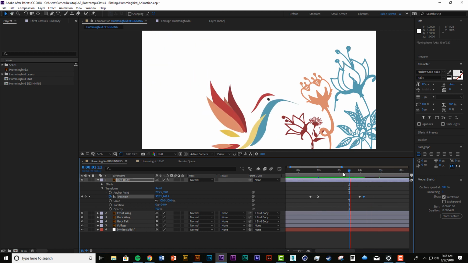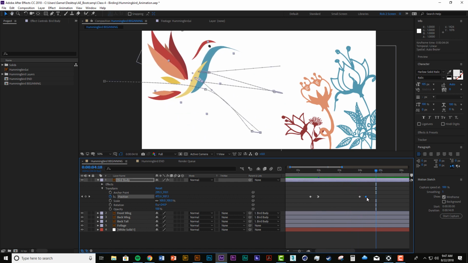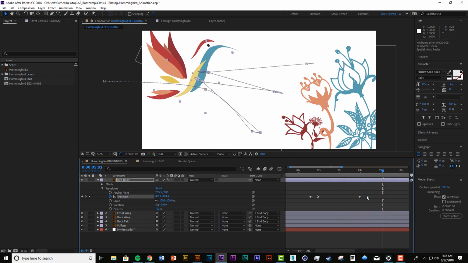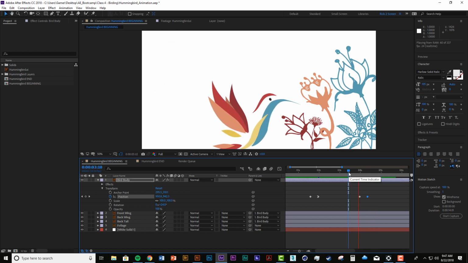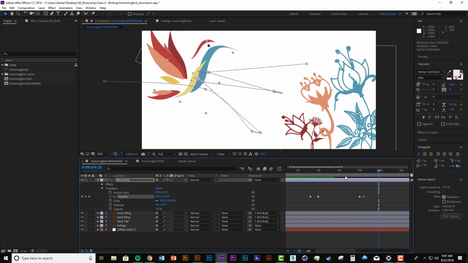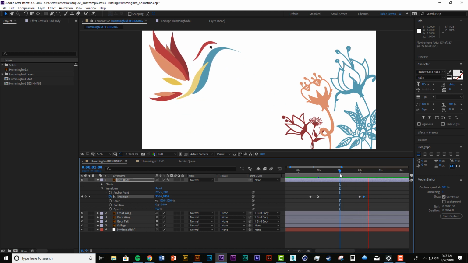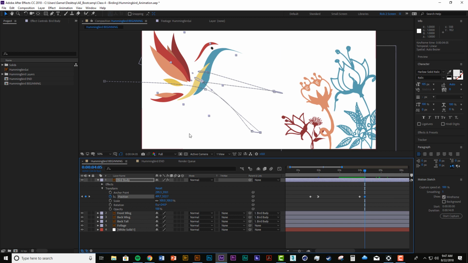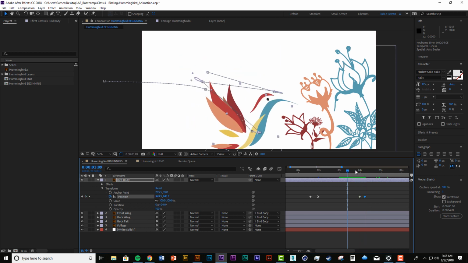Even closer than that. That's too fast. I think actually it flies too far as well.